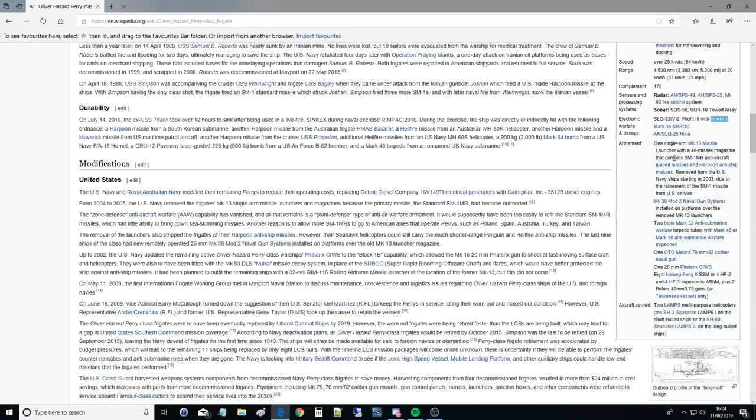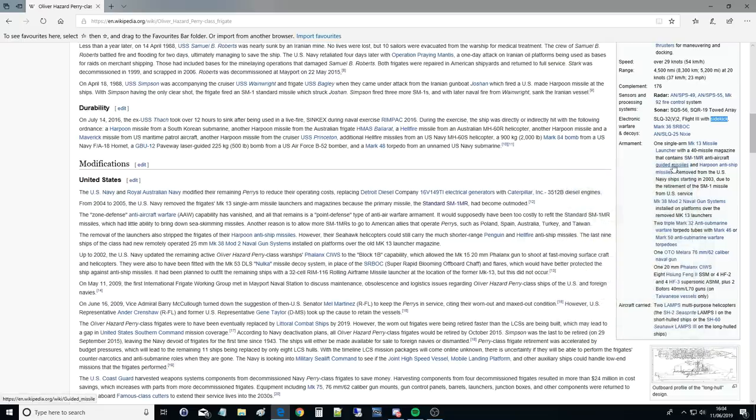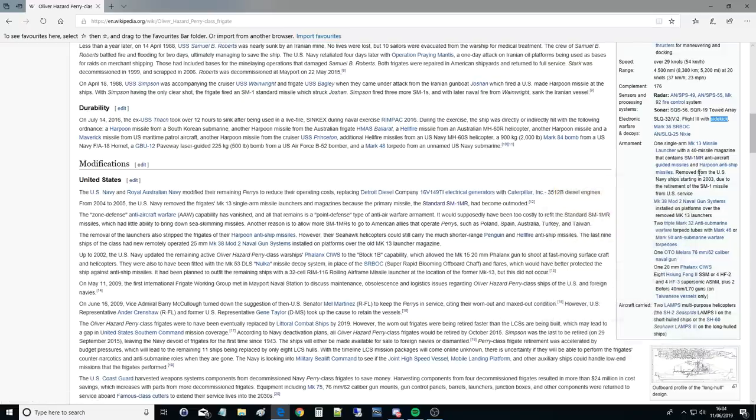Let's carry on. The magazine contains SM1 MR, an anti-aircraft guided missile, and a Harpoon anti-ship missile. I've looked at SM2s in DCS, but we haven't looked at SM1s yet. Right, so this arm is going to fire either Harpoons or SM1s. Okay, that's fine. Removed from the US Navy ships starting in 2003 due to the retirement of the SM1 missile from US service.